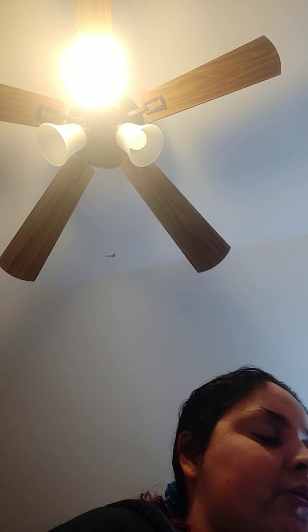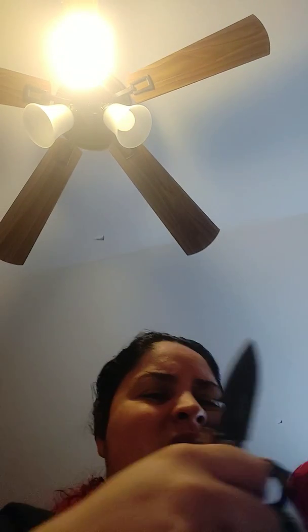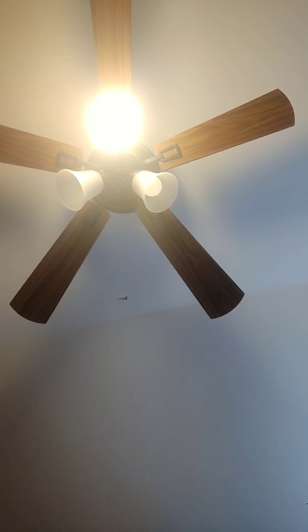So this is a blade sharpener. It's very, very tiny. Now, I probably would only use it on small knives. So you basically just sharpen it like that. But I do have a better one, which is from Dollar Tree.